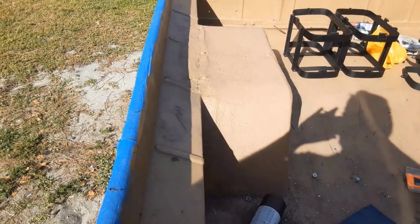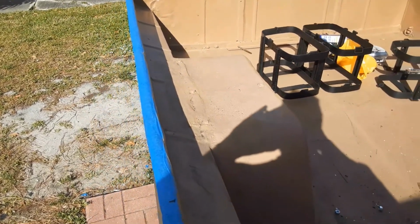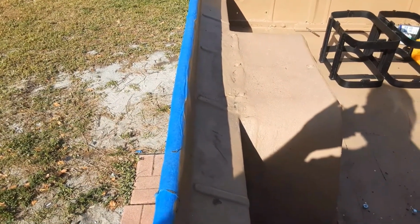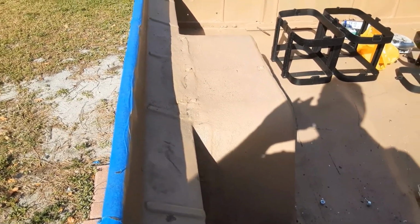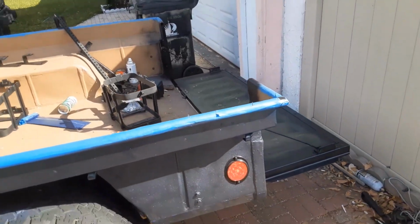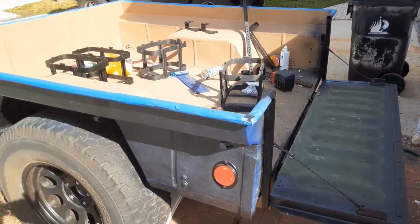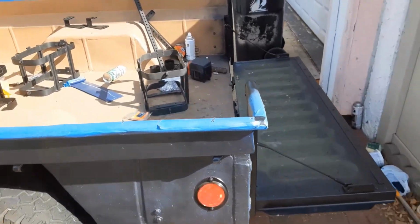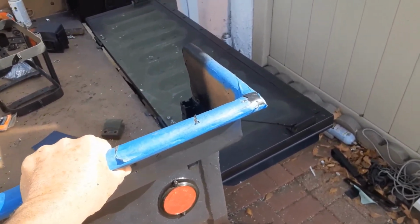And I want to talk about the trailer wheel wells. So they've been welded in completely. They've been welded to the side of the trailer as well as the bed of the trailer, giving it increased stability and rigidity. So it's really strong, even with the tailgate portion cut out. Typically if you cut out the tailgate on one of these and you leave that gap there, they start to get really flimsy. Some people have to brace them, etc. We didn't have to do that because of the way we re-engineered this. So if I try and shake the trailer, the trailer stays stable. There's like no movement.